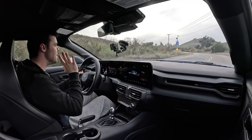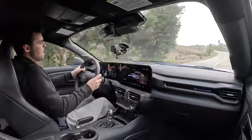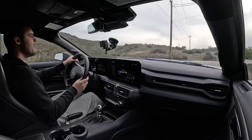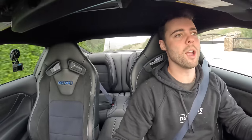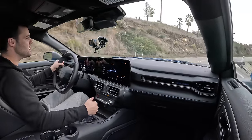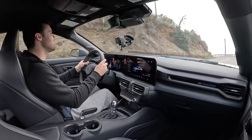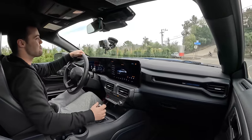Let's talk about the different exhaust modes, which I think is awesome. Independent of what driving mode you're in, you can choose four different exhaust modes: quiet, normal, sport, and track. Everything but quiet is extremely loud and track mode is ridiculous. But the really cool part about quiet mode is you can actually set a time frame that it activates — so if you go to work every day between 7 and 8 a.m. and don't want to annoy your neighbors, you can set it up so that between 7 and 8 a.m. it's always in quiet mode, and then after 8 a.m. it's in track mode. I think that is a pretty darn cool feature.